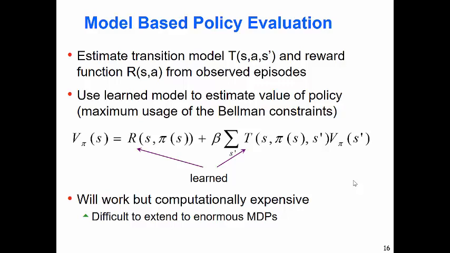So the first way is really simple. There's not too much to think about here. The model-based evaluation is just to learn the transition and reward function. So this is basically just model-based RL, right? And then you get all the data, you estimate the transition and reward function for that policy, and then you solve these equations, right? That's kind of a no-brainer. That's basically what model-based RL is, except here we're just using it to evaluate a policy. So nothing really to think about there, nothing new.